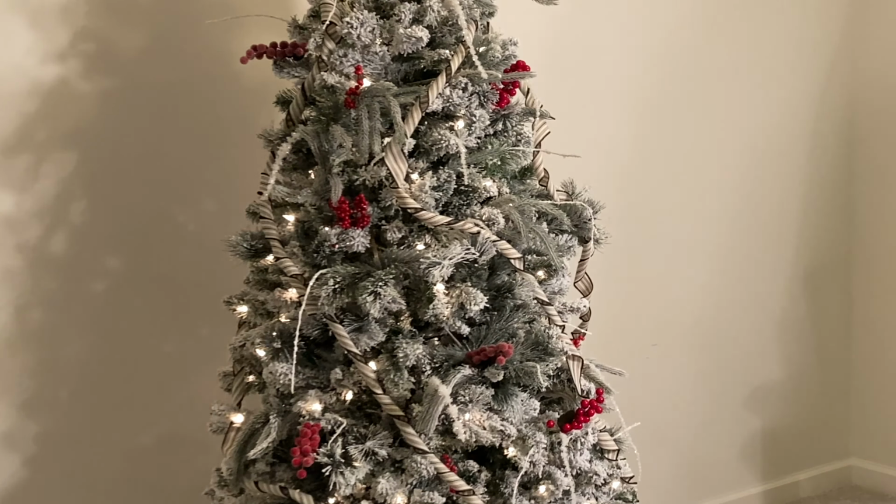The only place I tried to avoid the snow flock was on the ribbon. However, I did get some on portions of the ribbon, but it brushes off easily once it dries. Believe it or not, this actually didn't make as much mess as I had anticipated. I didn't even need to put any paper or garbage bag underneath. As long as you spray directly on the tree, you shouldn't have any issues.